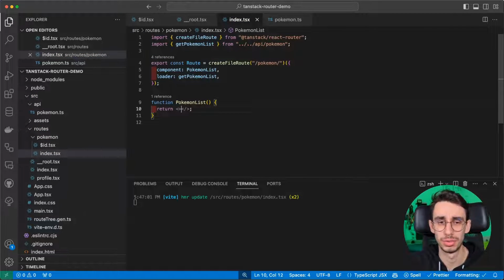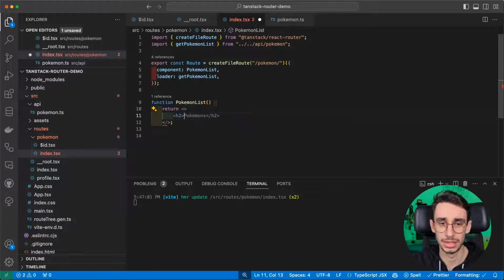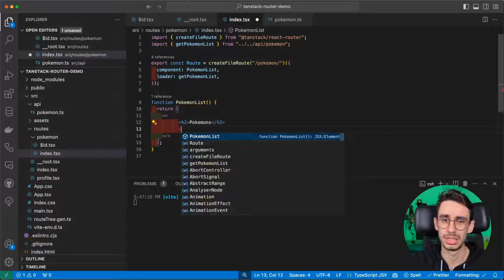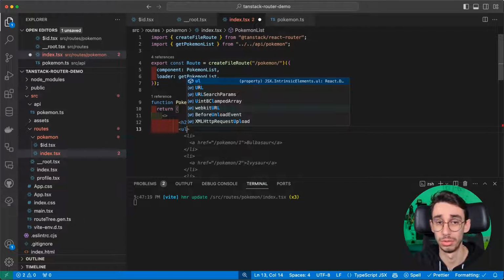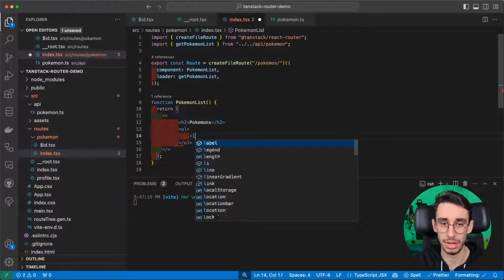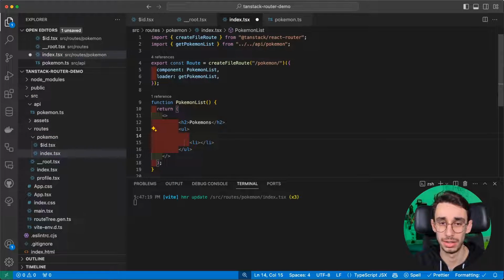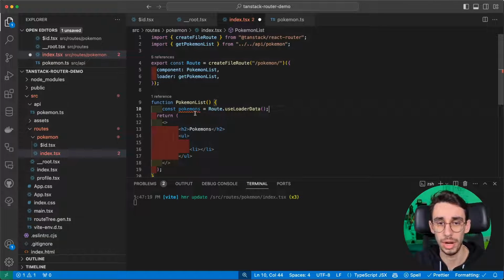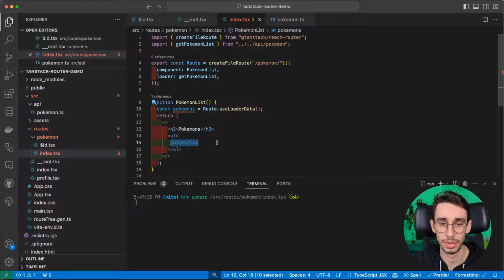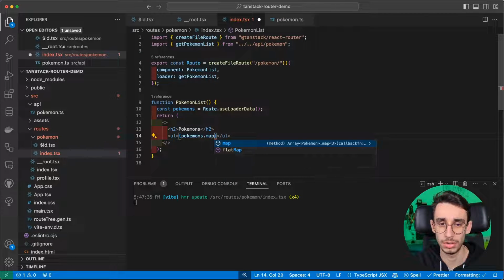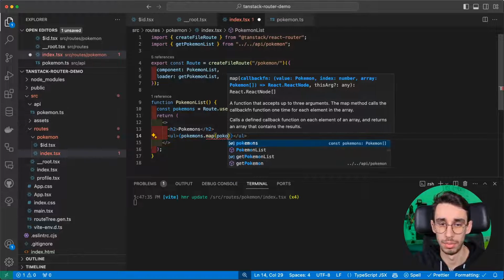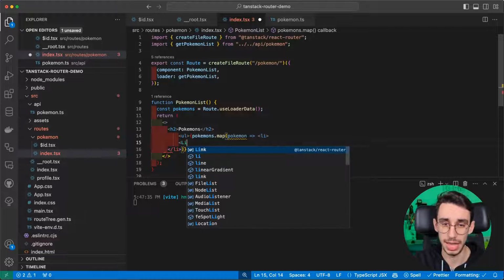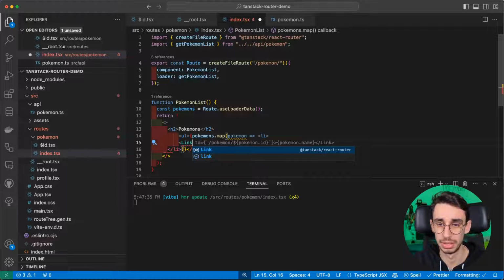Now let's make this super easy. So here I can say I want Pokemons, and well, let's make it really simple. Everything I want to show you is how the router works. So I can now have a list with items, and here, well, first of all, I need to import the Pokemons. So thank you, Copilot. This is right. And here I can map through our Pokemons. I can grab one and I can return a list element with inside a link element to that specific Pokemon.